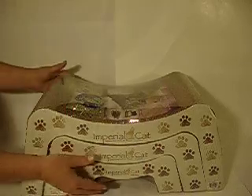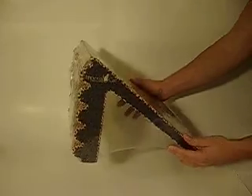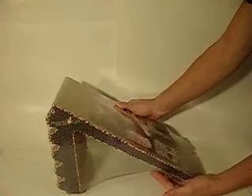Next up, we have the Scratch and Shapes Bumpy Ramp Scratcher. This scratcher provides a great number of benefits for your cat. The unique shape promotes varied scratching and sleeping positions. The texture of the Imperial Cat Scratcher is unlike any other texture in your home — it's not carpeted like your floors, and it's not covered in any nubby material similar to your couch's upholstery. Your cat won't be confused as to what he should and should not scratch. Your cat can feel that this unique surface is his very own personal place to scratch.